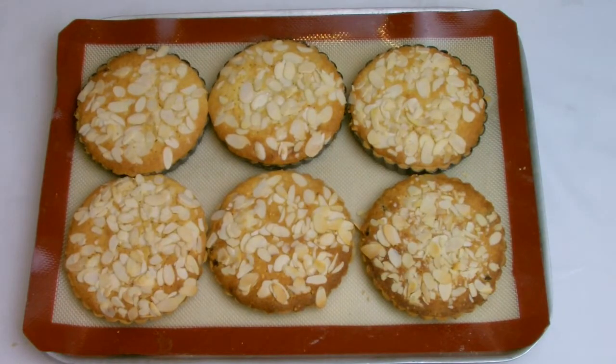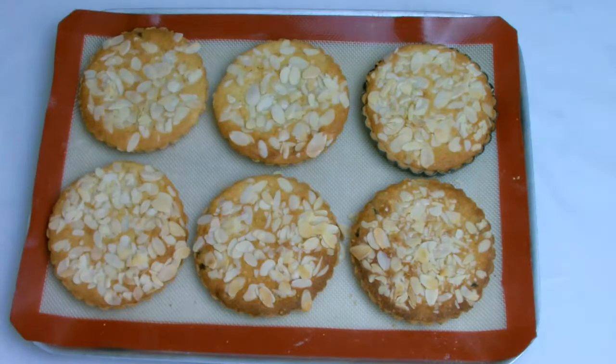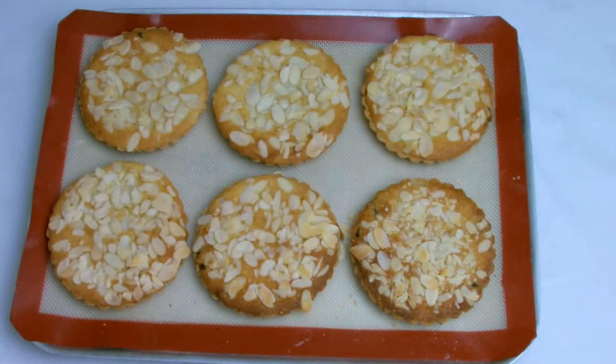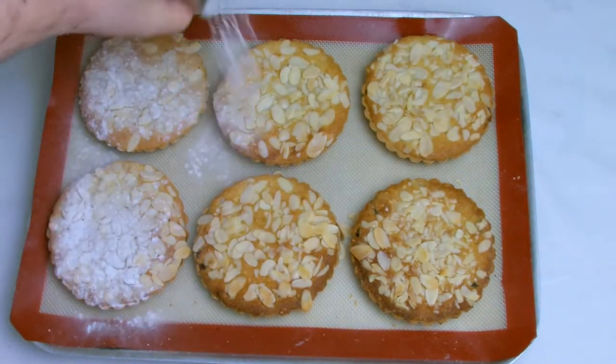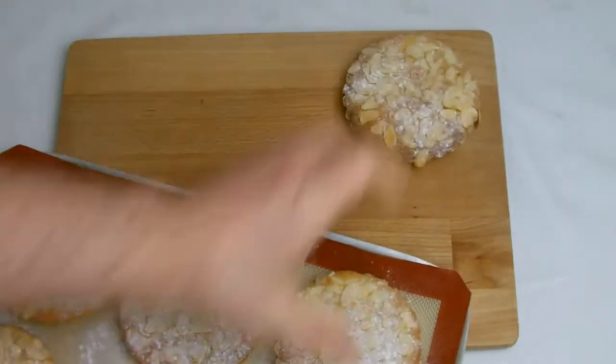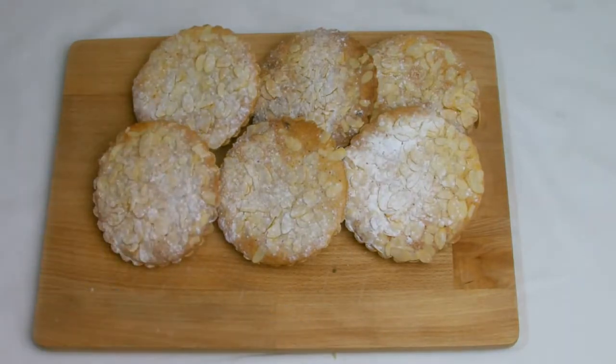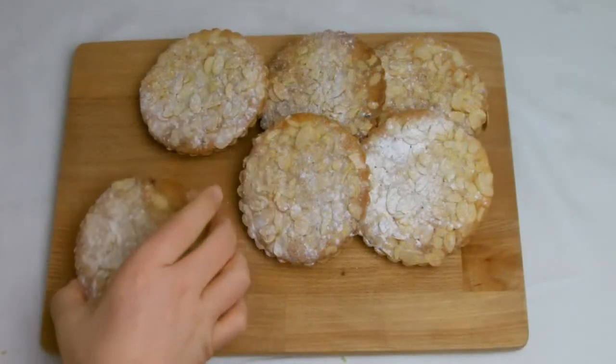Once the tarts have cooled sufficiently enough to be able to handle them, remove the tart from the tart shell, they should come away freely, and then transfer to a wire cooling rack to cool down completely. If you want to add a little extra festive garnish to your tarts, you can also choose to dust them with a little bit of icing sugar.